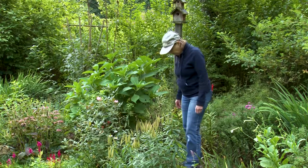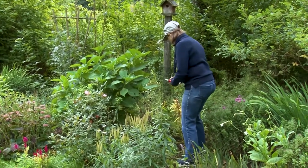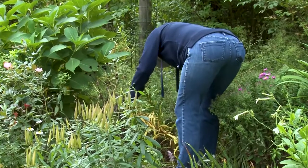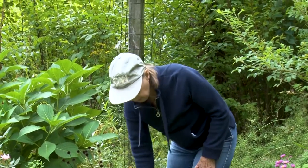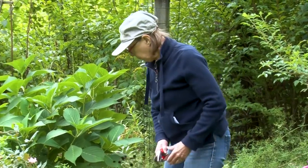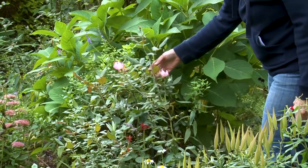Other things that are starting to turn brown, like this old lily, I can cut right down. This can be composted and just cut to the ground. And as things brown off, I will be cutting them and putting them in the compost. It's the last bloom — the last roses of summer. And we have a few blooms and a few buds on this particular pink rose. I have a couple of other roses and they too are putting on the last few blooms.